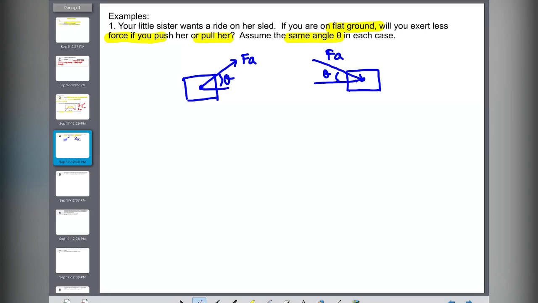Okay? We are so used to drawing free body diagrams. Do you understand that this is the pulling and this is the pushing from the picture? Keep in mind that we have been drawing free body diagrams with the forces stemming from the middle. So for the pushing case, I'm going to change the Fa down here. It's still the same angle. Do you understand how that is still pushing? I just wanted to analyze the forces all stemming from the middle of your free body diagram, because that's how we're used to analyzing it. So those are what we're looking at. So what are we trying to get at?